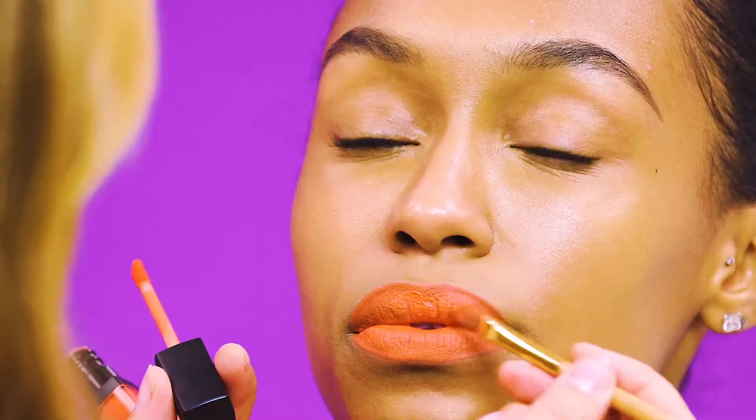I like to apply one coat, let it dry, and then go for a second. My tip with a coloured lip is to always start with a lip colour that you know isn't going to budge — so I've used the liquid lip first. But then I'm going to change the texture. If you don't like a matte lip, that's fine — we can go over with a natural lipstick to change it to more of a satin finish. Also, by doubling up your layers it does help things stay on even longer.